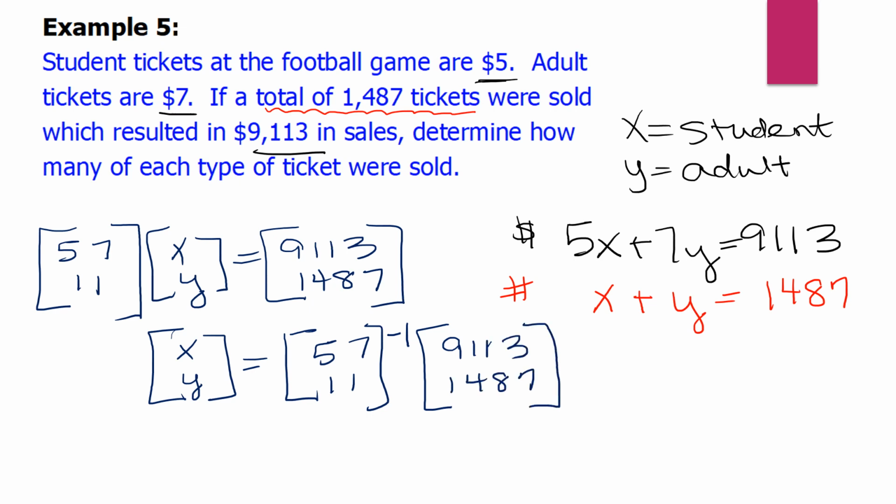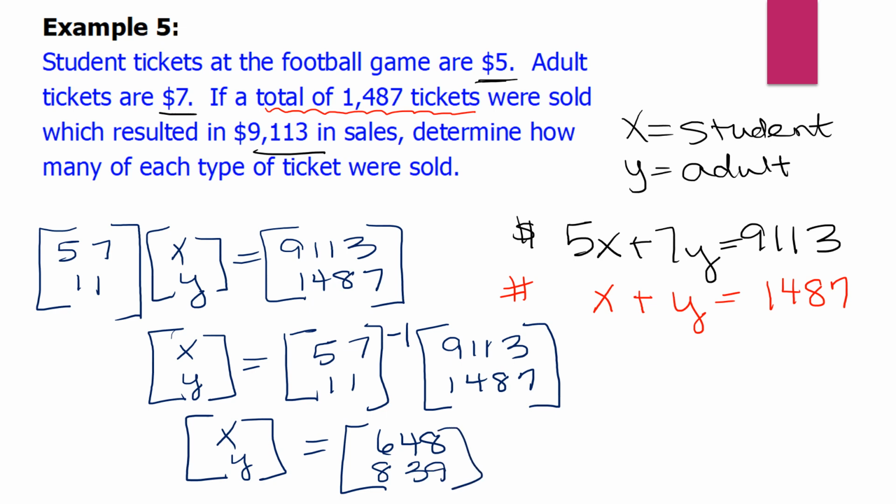Okay. So when you've typed all of this into your calculator, again, double, triple check your work. We should determine that our x value is 648 and our y value is 839. Okay, so in this case, I don't need to really write that as an ordered pair as the point of where they intersect, but you could quickly write a little note.